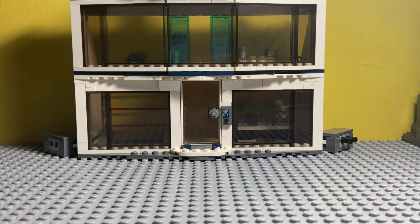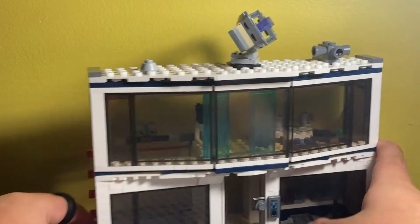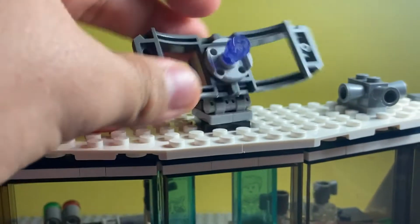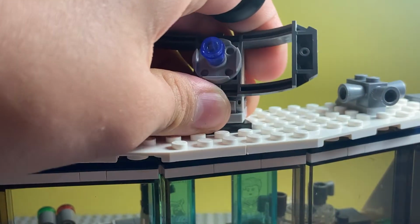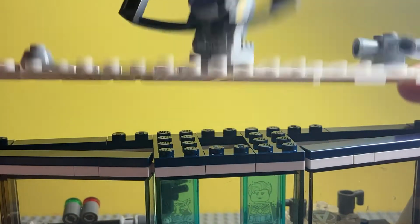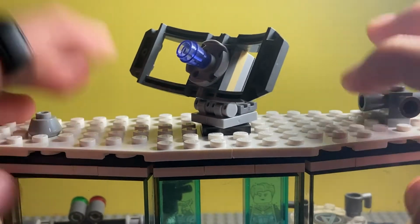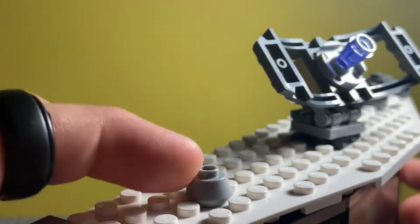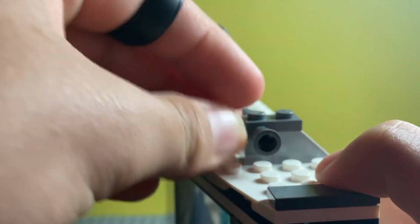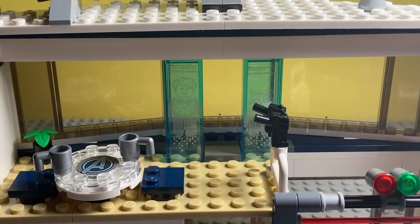Onto the compound itself. Alright, here we go. We got a Sat Eye light. It moves like this. Not a lot. The cool thing is you can remove the roof if you wanted to. I wouldn't unless I need to for some reason. We got some ventilation, this little button thingy, and the vent shaft, I think, goes onto the innards or the interior, whatever you would like to call it.